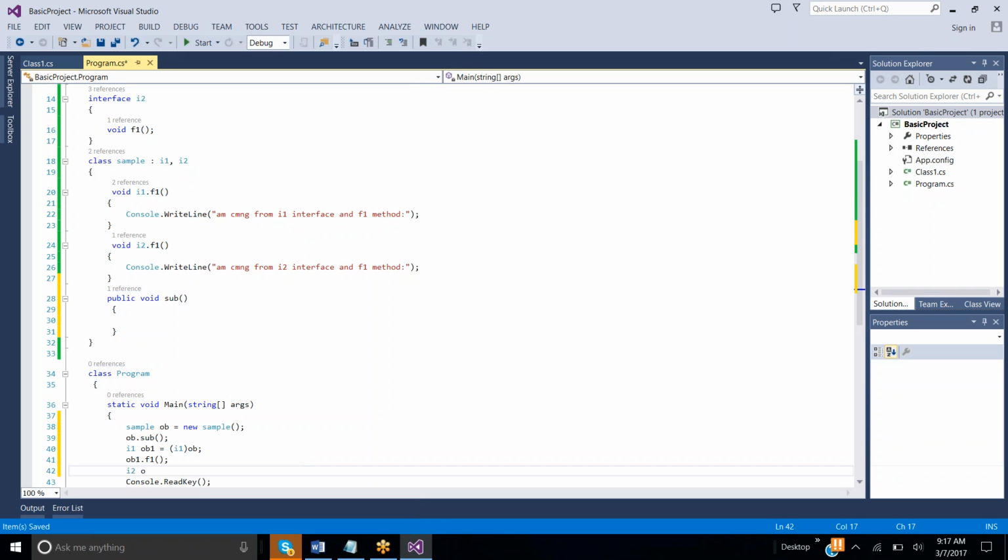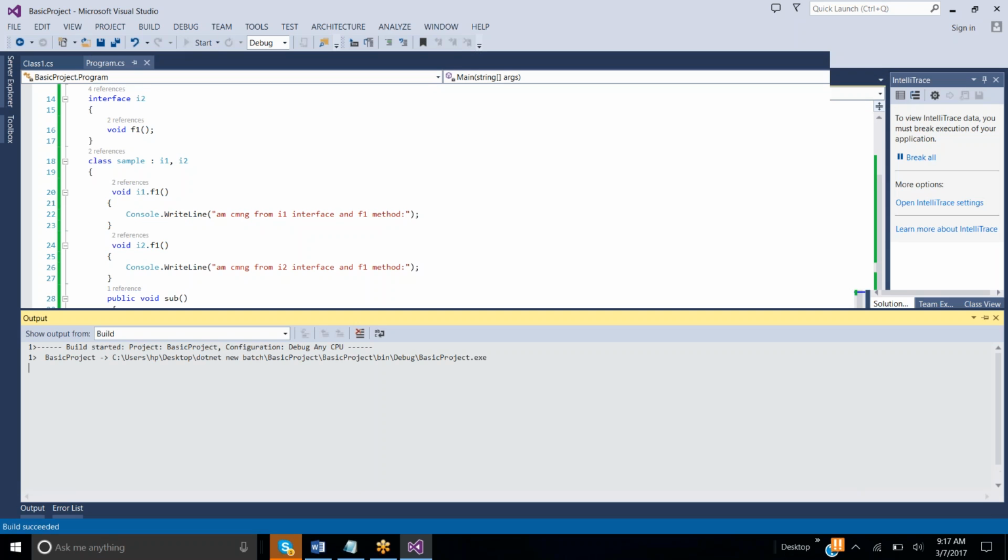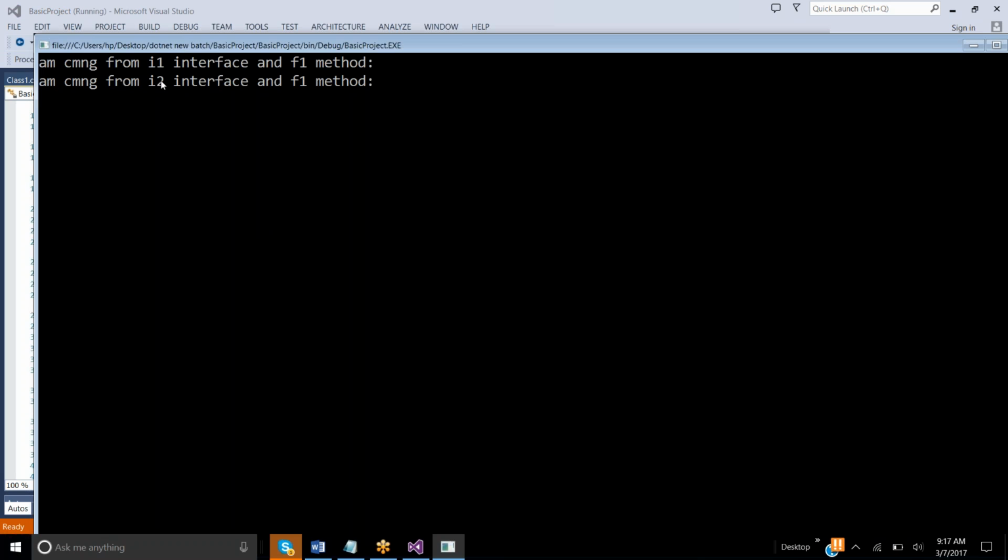Okay, so I2 OB2 is equal to (I2)OB, we are converting the object of the sample class type to the I2 interface type. Now OB2.F1. Clear all of you? Now I'm running it. It is going to give the output: interface I1 and F1 method, I2 interface and F1 method. Clear?